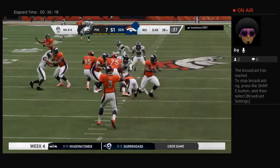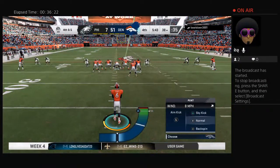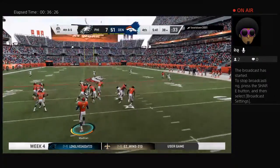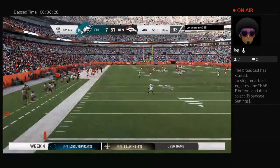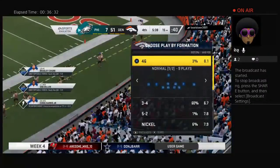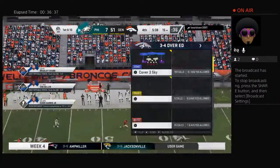Not only was the call spot on, how about the execution of that defense right there? Zone was absolutely locked up tight. He was trying to force it in there on 3rd down. But if there's a time to force it, he felt like he needed to make a play, right? Yeah, exactly right. 3rd down, you got to try and find something. There's nothing available there for him. At their own 15-yard line.